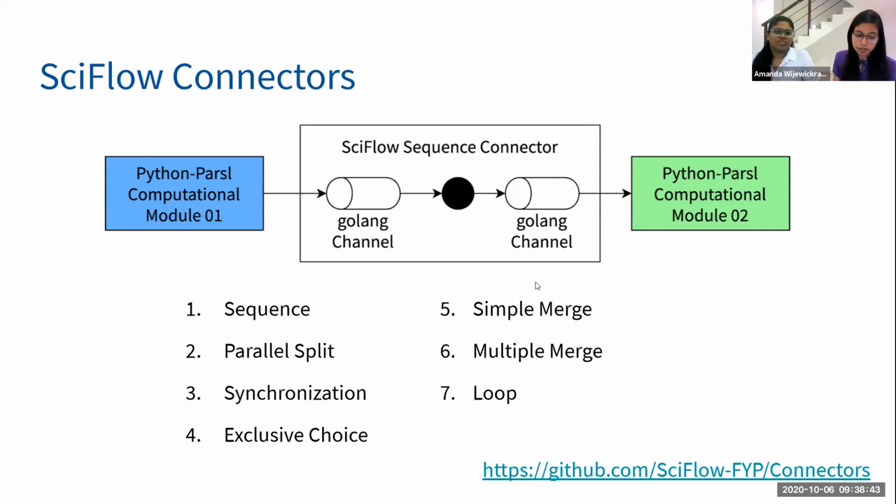When a computational module completes its task, a signal would be sent through a Golang channel to the control thread, and the control thread would then pass the signal to another channel based on the defined control logic, which would in turn trigger the next computational component into execution, also known as event-driven coordination. And this connecting bridge between modules is what we call a connector. We provide the implementation of 7 such connectors, including those catered towards AND gates, OR gates, XOR gates, and loops. These connectors provided within the SciFlow framework are generalized and also reusable.